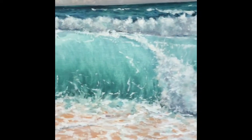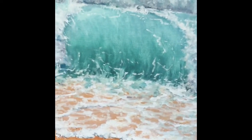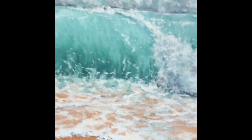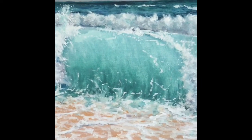This is a viridian green, and if you'll notice, I'm not using a toned canvas because I want that clear, translucent light this time. It's kind of something I'm playing with, when to use it and when not to use it, especially in these ocean pieces.